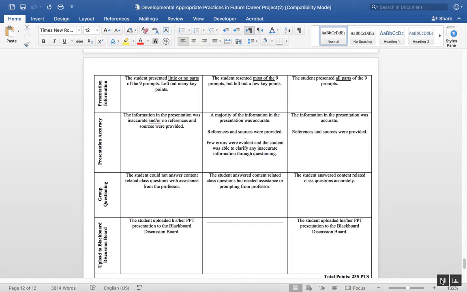Now, for this project, there is no example because it all depends on your future career. So it's all based off of what you do. So please make sure that you go and you have your meeting with me. And if you need an additional meeting with me, you do so. So if you have any questions about your developmentally appropriate practice, future career project, make sure you address that during your Google Hangout time. And if you have any questions or would like me to review or talk through theorists with you, please let me know.